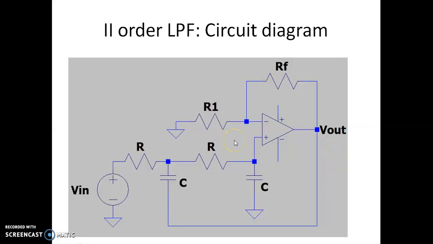This is the typical circuit diagram that will be used with an op-amp to realize a second order low pass filter. You can see we have two RC components, that is R and C, and this is again one more R and C. So this is the one which constitutes the two-stage second order low pass filter. Of course, this op-amp having a certain gain of 1 plus RF by R1 will decide the overshoot, that is, the quality factor of the pole is decided by this R1 and RF, of course, along with the values of R and C.